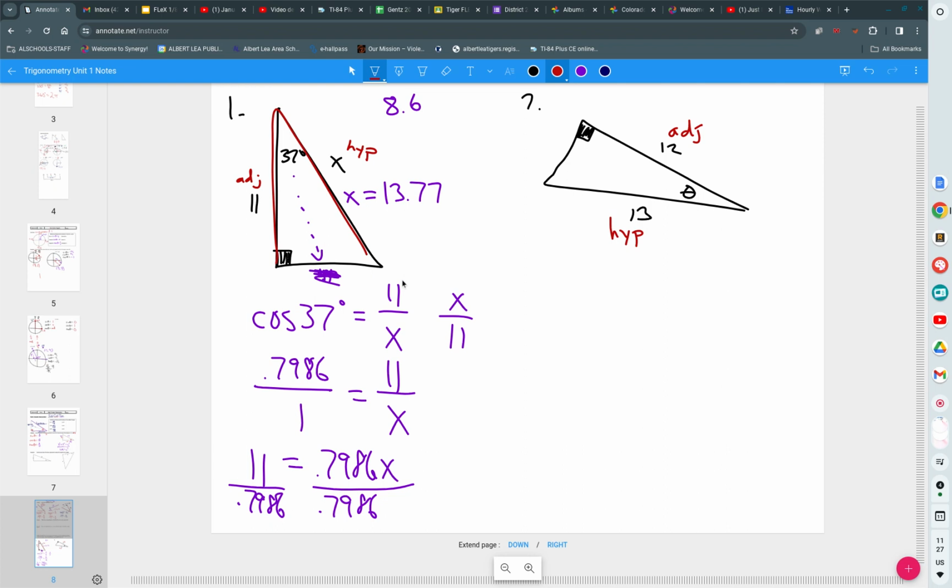So, am I going to use sine, cosine, or tangent? Cosine. And instead of typing a number, we just use theta. Cosine of theta is equal to adjacent over hypotenuse, so it's 12 over 13. Now, notice how in this case, we don't have a variable on the right side, do we? We've got a variable on the left. When that happens, you just do something a little bit different.